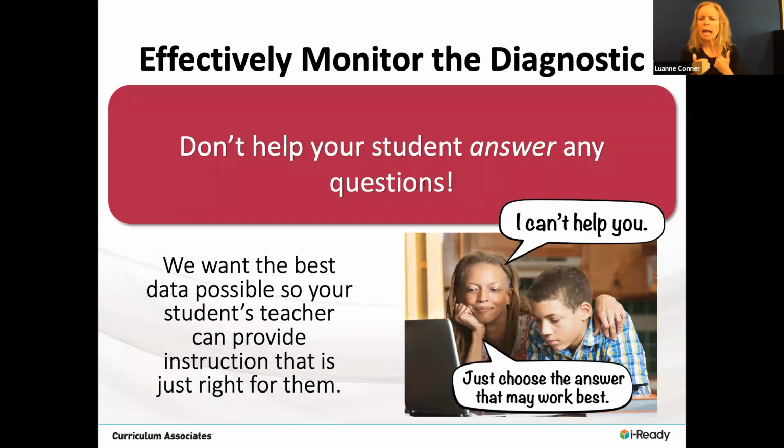Or it might be that you as a parent are there when they're taking the diagnostic, and you are that person that's going to be the cheerleader and that support. You are just there saying, hey, keep going, you're doing a great job, buddy. How about you work on 5 more questions and then we'll take a break. So you could be sitting there next to them, or you can be in a completely different room depending on how your child works, because you know them better than anybody else.